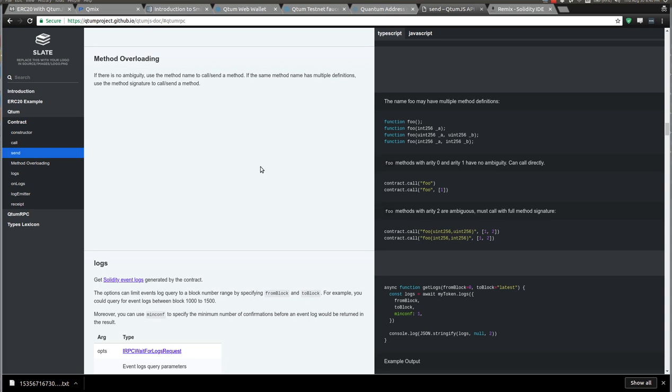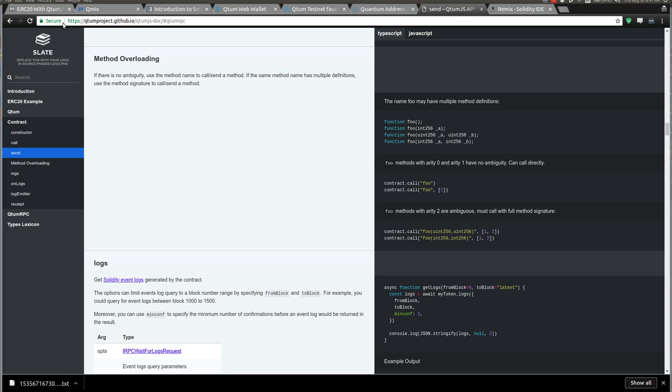Right, so we've gone through all the steps of developing a Dapp, at least the initial steps that will get you all the way up to the point where you can focus on everything else that is not part of the Qtum aspect of everything. So I hope this was useful to you. Again, it's just a really easy step-by-step process of all the things you need to do to get started, and it's more to show you the flow of things that you do, from contract creation to testing to deploying to finally actually interacting with that contract in your application and connecting that to the front end, should you wish to do that.